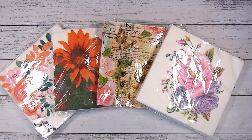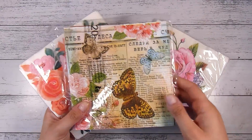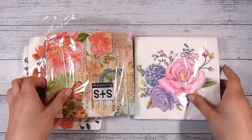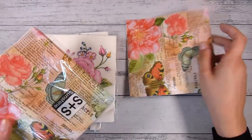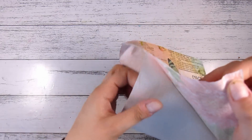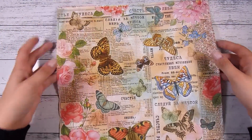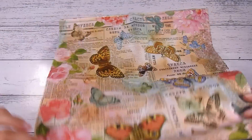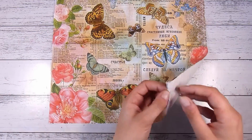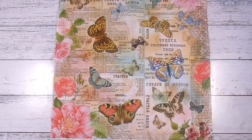There are lots of different ways to do this — everybody seems to have a little bit of their own take on it, but this is just mine and what seems to work for me. I start off with normal napkins. Any are going to work — you can use one that has more white space or less white space. What you do need to do is peel off the other layers. Sometimes they have two layers, sometimes three — all we want is the very top layer with the design on it. You can also do this with plain ones and stamp them first, which creates a gorgeous little paper as well.